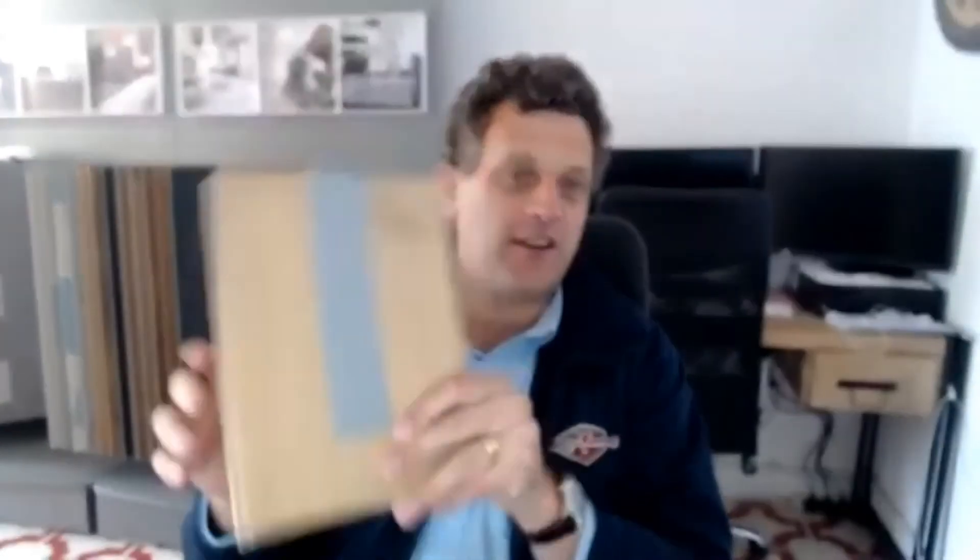My aim is to create this content so that people that have this challenge of sticky tape on the floor — and I've got a little sample here — can easily find a way on how to resolve that challenge for themselves. Before we spoke about arranging this, you mentioned something really interesting about what caused this problem, because wood floors have got a finish on them, and this sticky tape will naturally break that down somehow.